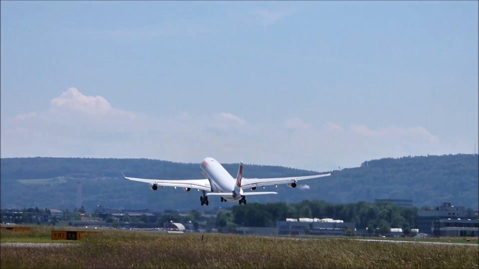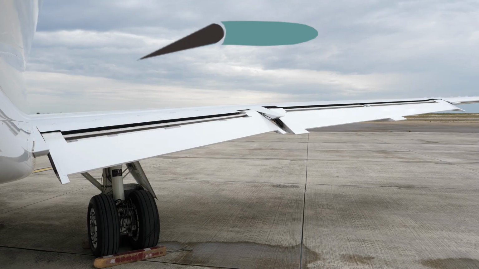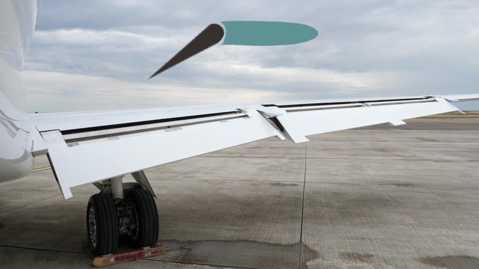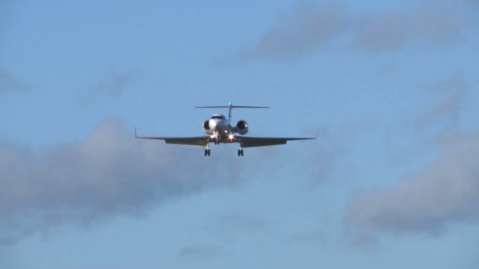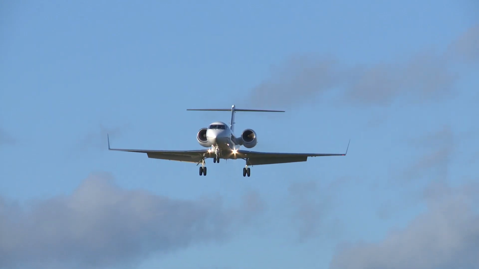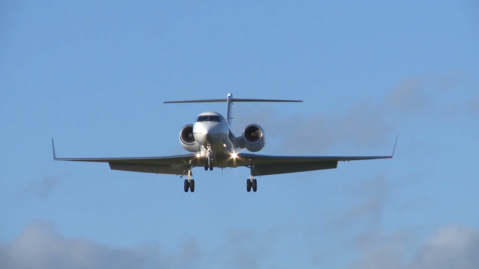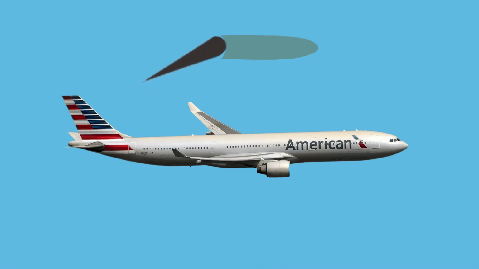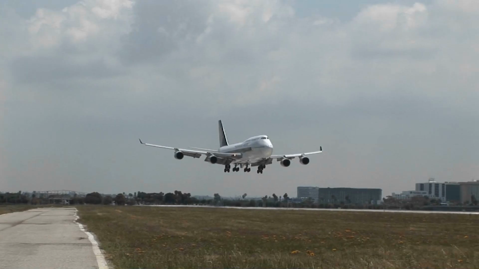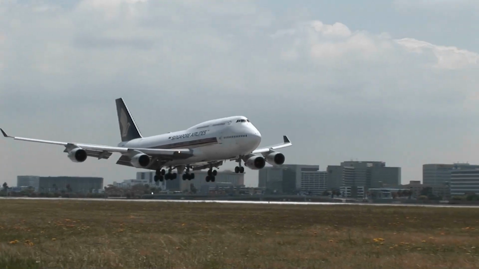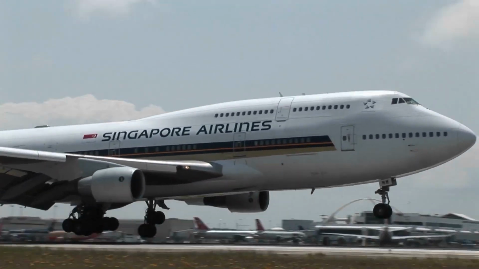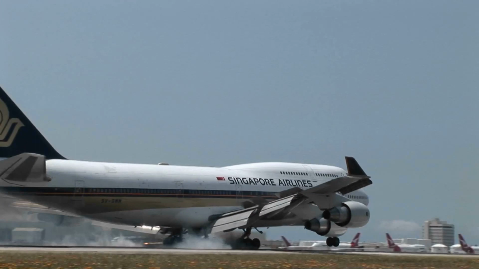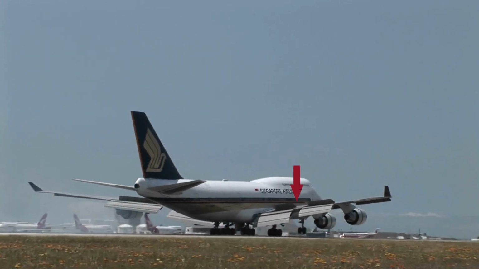But during landing, it comes down more, around 60 degrees. Now it produces comparatively less lift and more drag, or air resistance, or brake for the aircraft. When aircraft fly at their assigned speed, the flap is totally withdrawn. Now we will talk about the spoiler, the control surface which comes out from the top of the wing at a very steep angle, and it produces drag and decreases the speed of the aircraft after landing.